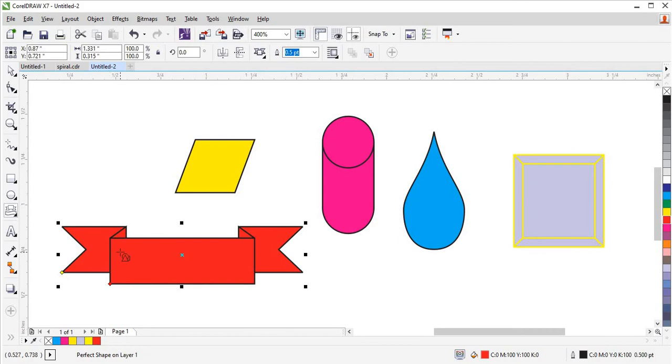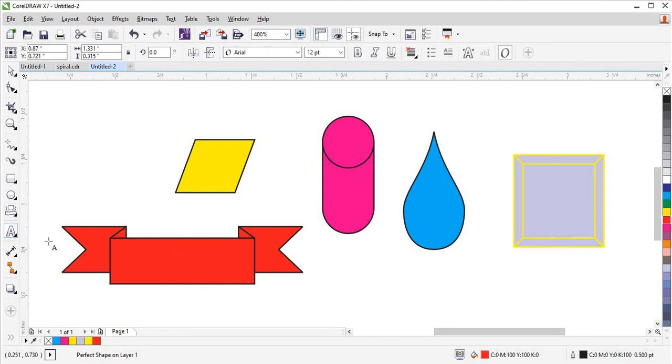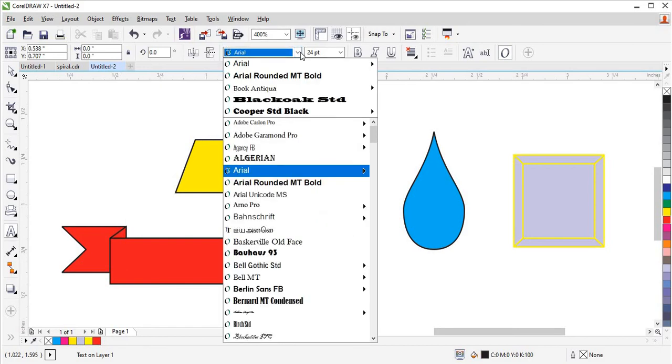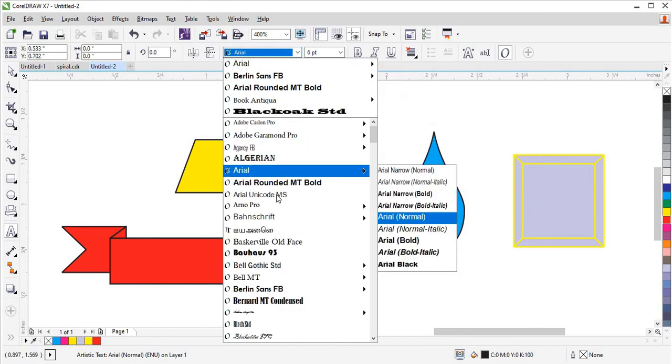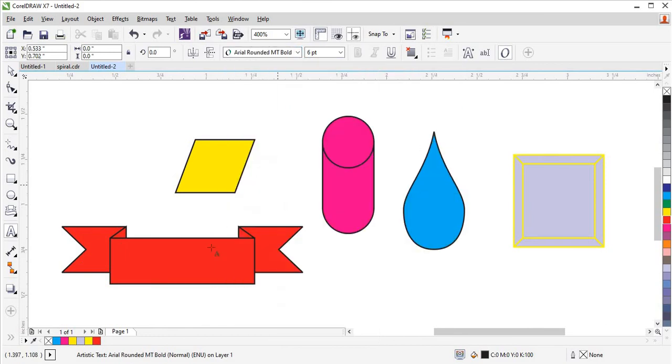Next I'm going to type a message. The message to type is hello. For this, choose a text tool. Just click it on the banner shape. Choose a font and set the size. Then just type hello.